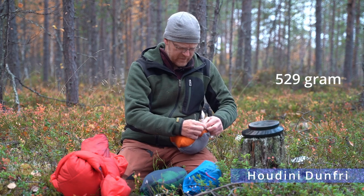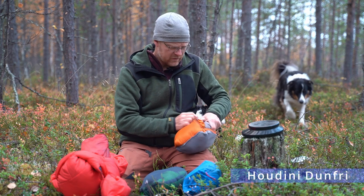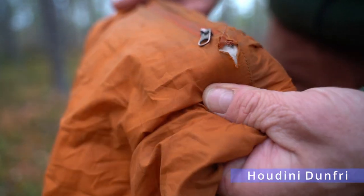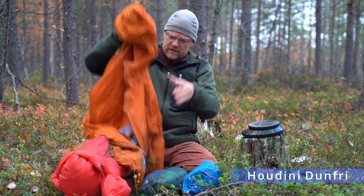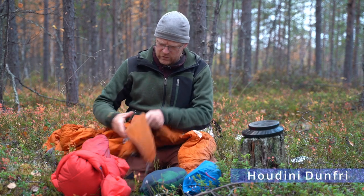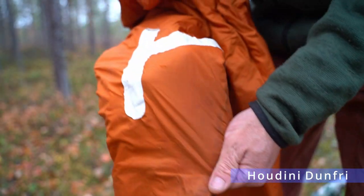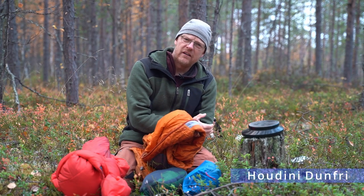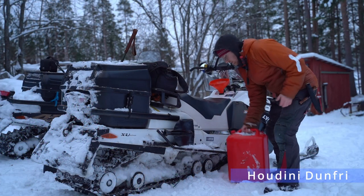529 grams. When I got this jacket several years ago, I was not happy with it directly, because very, very quickly I got small holes in the fabric, and I quickly got problems with the zipper and so on. I have used it, and as you see, it is used. I have to tape it in several places, of course. This jacket has been my insulation jacket. I have used it as an outer layer for maybe 2 years when I've been in the mountains. So it's not strange it looks like this.